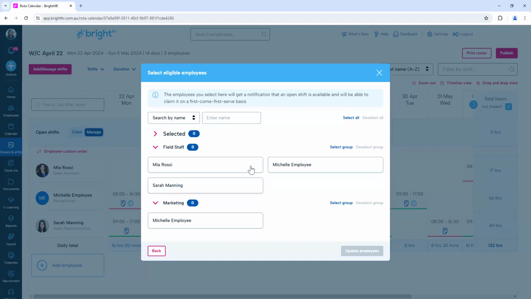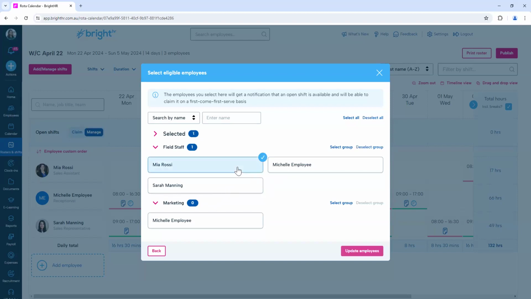Now, at the moment, we could select all employees. If one of these employees had a conflict, as in they were already scheduled on a shift during that time, or they had an absence during that time, if it's inputted on our system, it will tell you again in an orange prompt that there was a conflict.